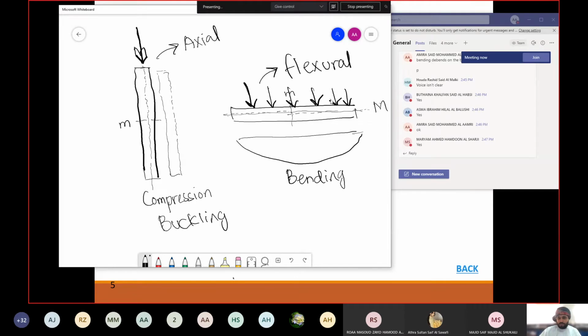Okay. Another good example is a wall, and once again, a wall is loaded vertically normally, where the major axis is on the vertical side as well, unless we talk about earthquake or seismic, where another load is going to come from the horizontal as well. Okay. Is it clear now what's the difference between flexural and axial? Are we okay?